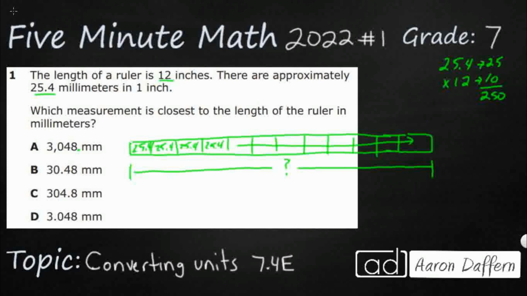So A has an implied decimal point after the ones place. B only has it going to the tens place. C has the number going to the hundreds place, and D has the number only going to the ones place. So it kind of depends on where you want it. So which of those is going to be closest to 250, right? And so my numbers are going to be 3048, 30, 304. So this is a 3-digit number. So I'm thinking this is probably it, because this, if we ignore the decimal, is a 3-digit number.